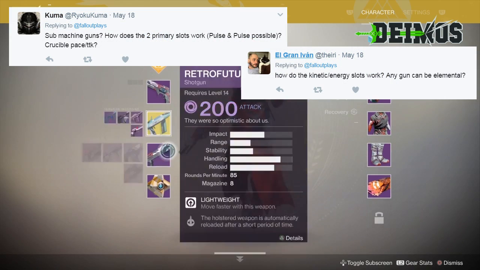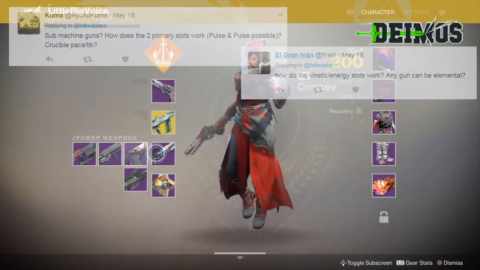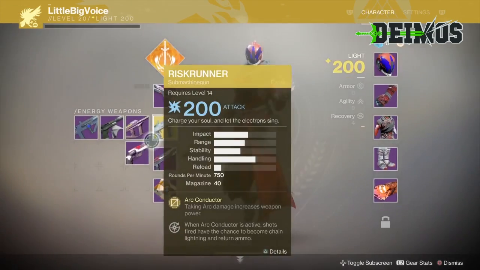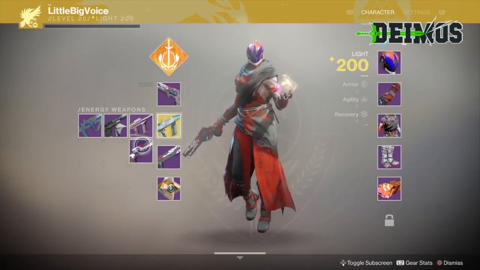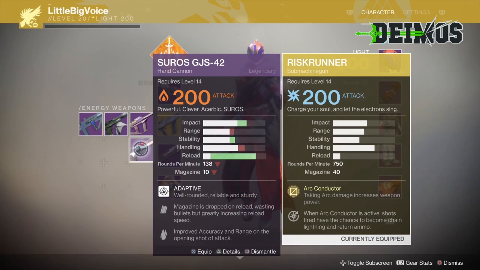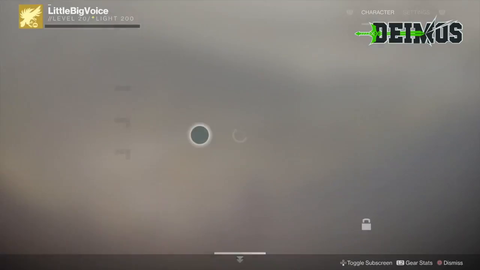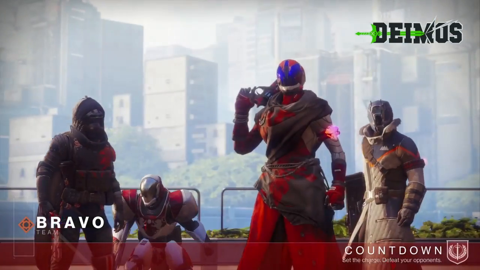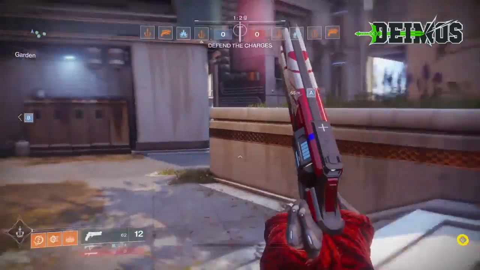Next question, which I got a couple different versions of, is how do the two primary slots work? Okay, let's rewind a little bit. So in Destiny 1, there are 3 weapon slots. There's a primary, special weapon, and heavy weapon. In D2, there are still 3 weapon positions, but 2 of them are for what we would now consider primaries. One for primaries that are only kinetic damage, aka they don't have an elemental burn, and yes, that means that you can have 2 hand cannons or 2 whatever primaries, as long as one is kinetic and one is elemental.